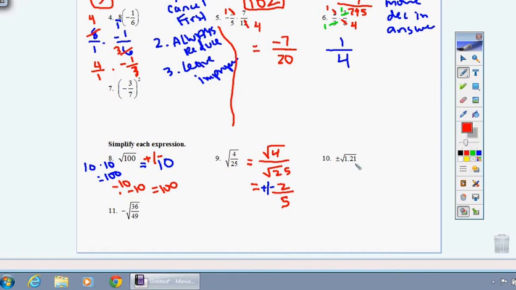Alright, now let's get into the kind of tricky one here. If you have the square root of a decimal, we have this plus or minus the square root of 1.21. Well, that's a tough one to do in your head. I don't even think I could do that. So let's make this into a problem that we can actually figure out. Here I have plus or minus the square root of 1.21.